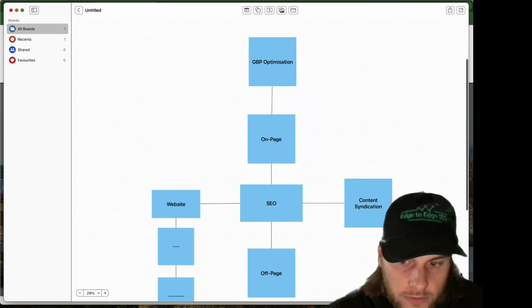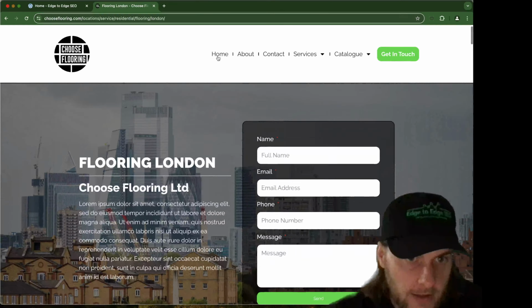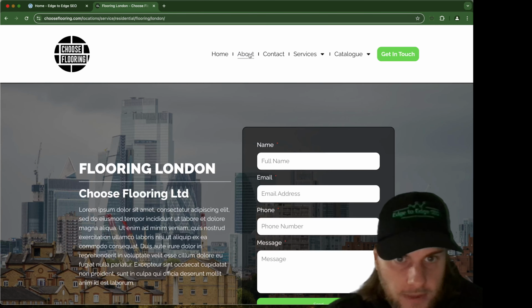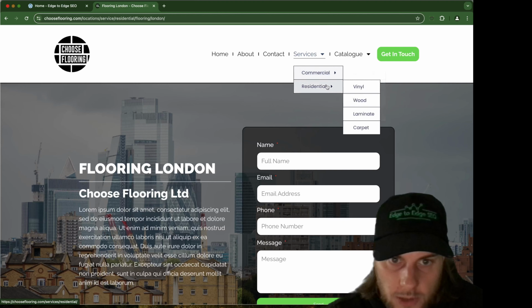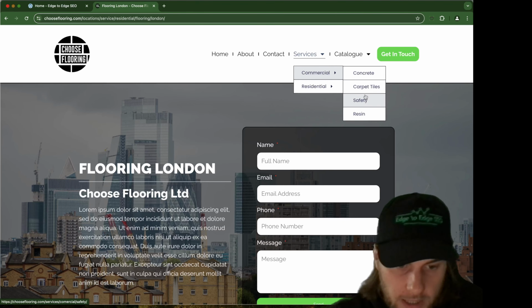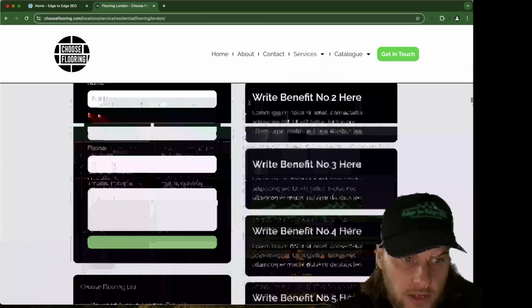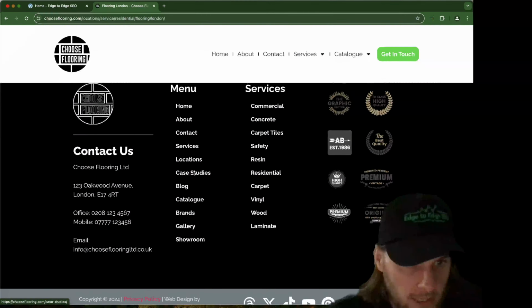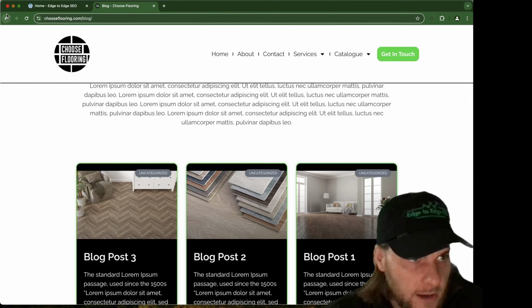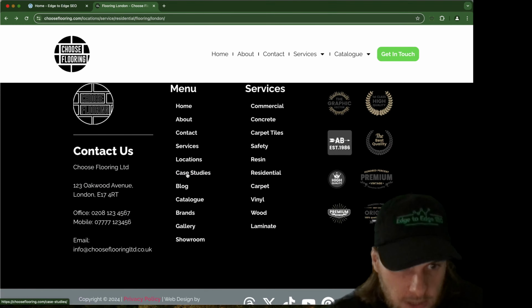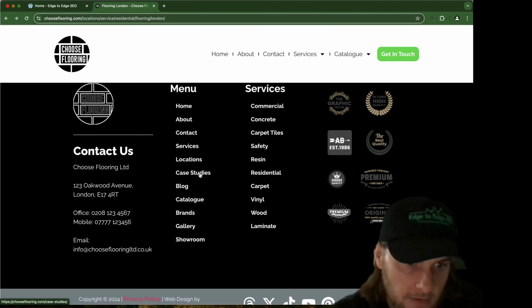So if you've gone through your website and you've optimized your website, you've created all of the different location pages, you've created all of the different products and services that you offer, so vinyl, wood, laminate, residential, commercial, whatever it is that you offer. And then you've also started writing content for your blog. You've got all your blog posts there, you're writing those on a monthly basis. You've started creating case studies, you're doing those on a monthly basis.